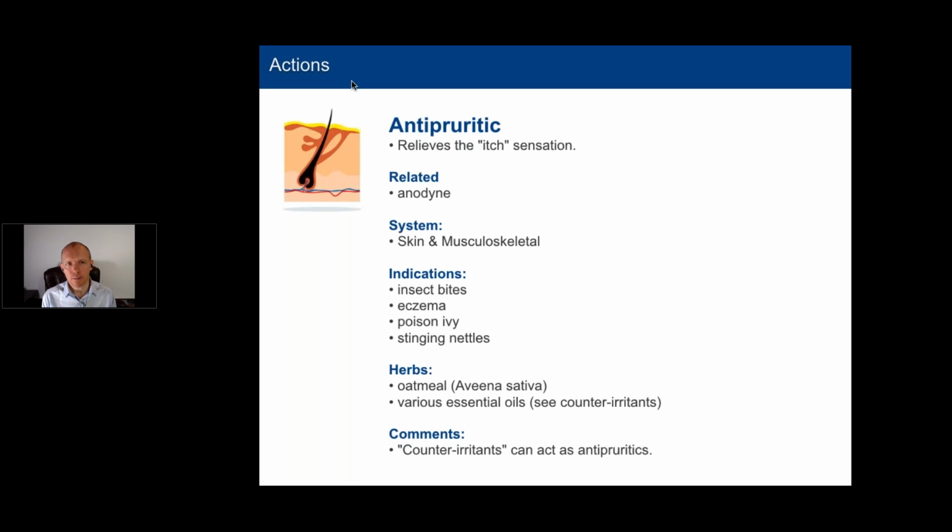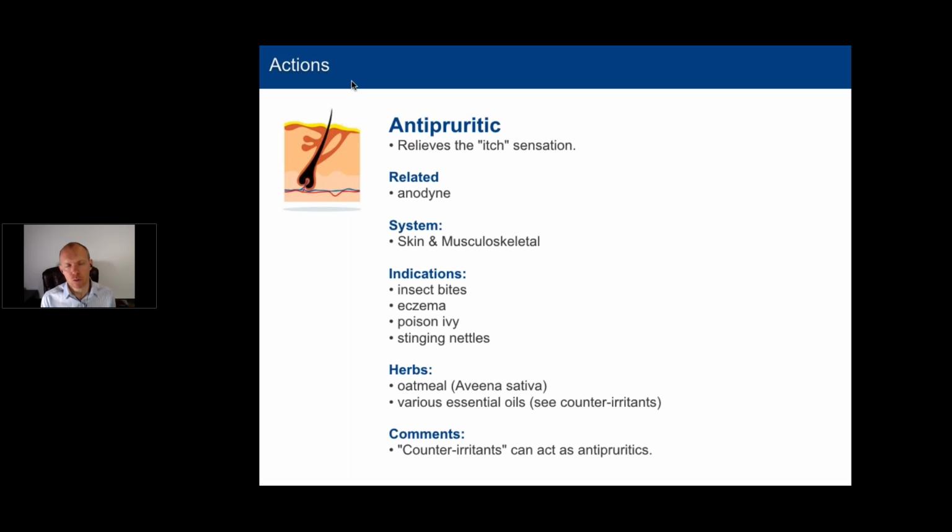And so oatmeal, when applied topically, can help relieve the itch of certain types of things, like eczema, for example, or poison ivy. I would say acutely it's worth trying that. One of the ways that you can do it is you can just grind up oatmeal that you buy, like steel cut oats, grind it in your blender, add some water to it, and just apply it as like a paste to the skin or to the area that's affected. And it works well for that. Or you could maybe buy a moisturizer that contains it if it's more for an eczema that already has it extracted, so it's not too difficult to apply.